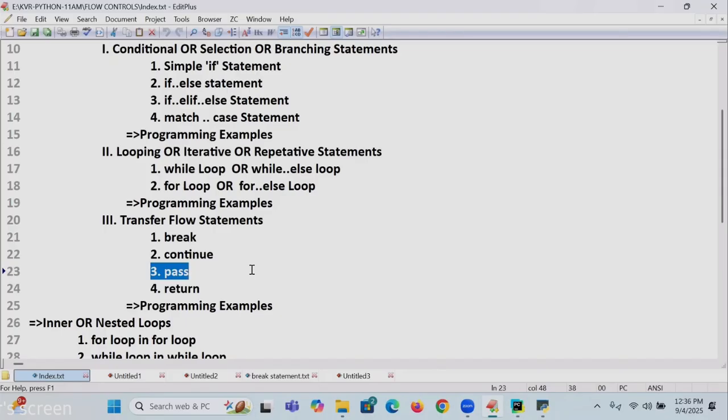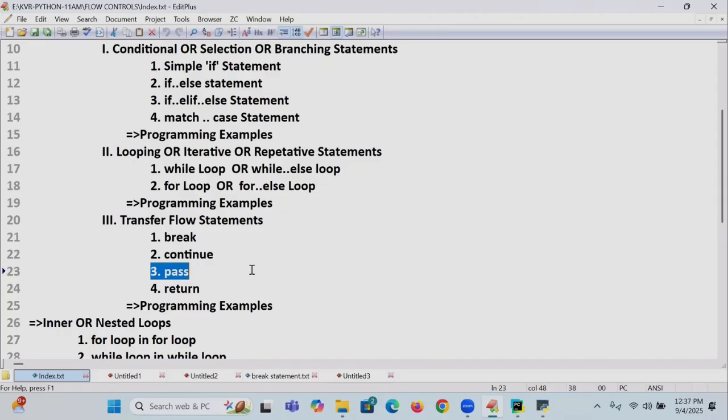You know pass? What is pass? Pass is a keyword which instructs the Python interpreter and PVM not to execute the indentation block.